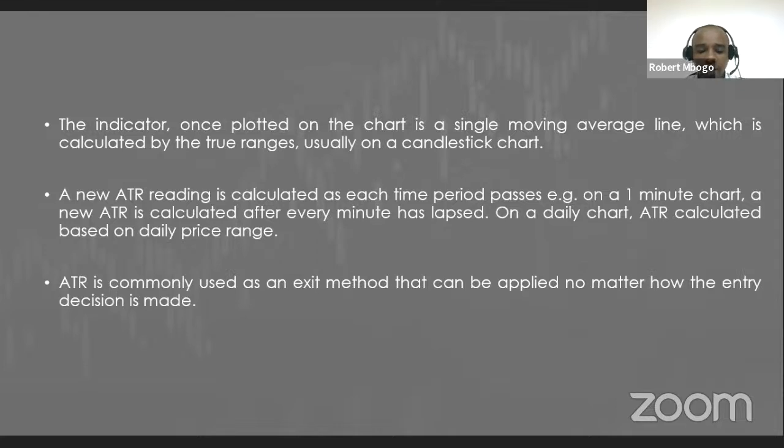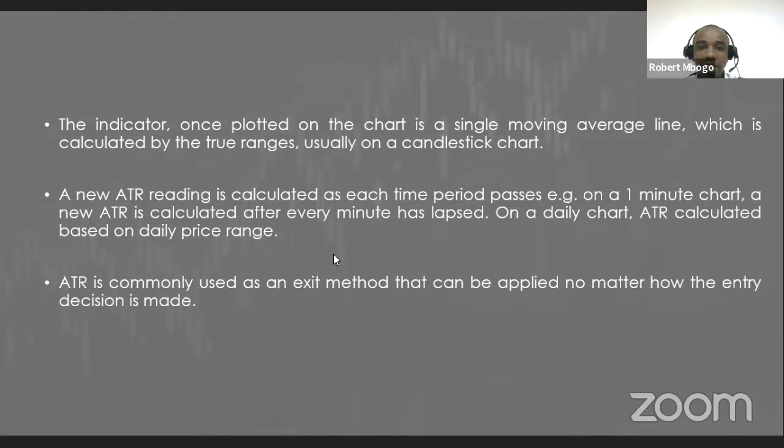So basically what you need to know is that when you're looking at the ATR, it shows the average of the last, let's say if you're using the 14 period, the last 14 candles on a specific currency pair and time frame. So if you're looking at the 1 minute, the 5 minute, or the 15 minute time frame on EUR/USD, then you'll be looking at the last 14 candles, and that's how you get the average of those 14 candles and figure out the ATR, which is normally in terms of pips.